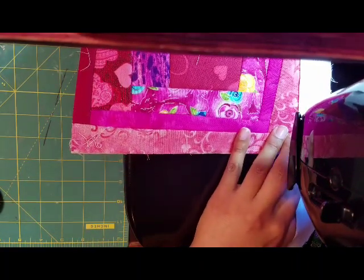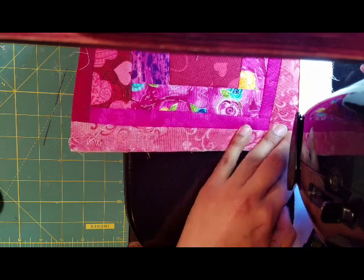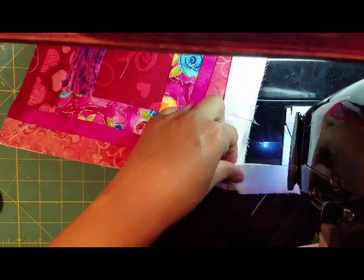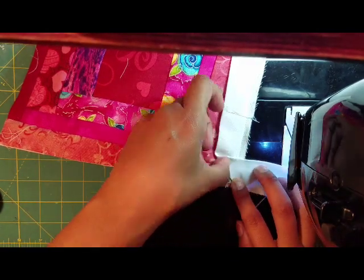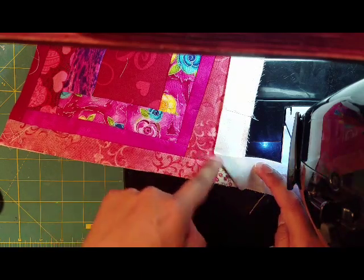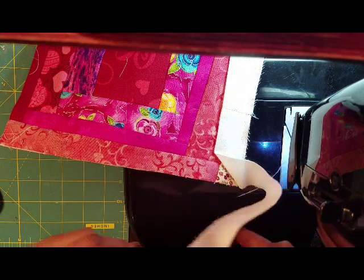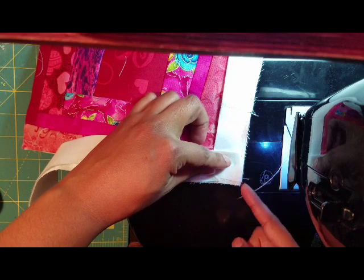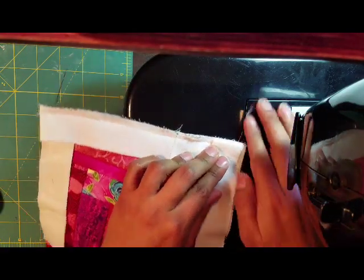And then same thing. Stop 1/4 inch. Back stitch is what I do. Cut that off. Same thing. Flip it out. Do 90 degrees right there. It's straight right here. 90, or not 90, good lord, 45 degree right here. Then flip it back inside your work. Straight right here, and sew 1/4 inch down.